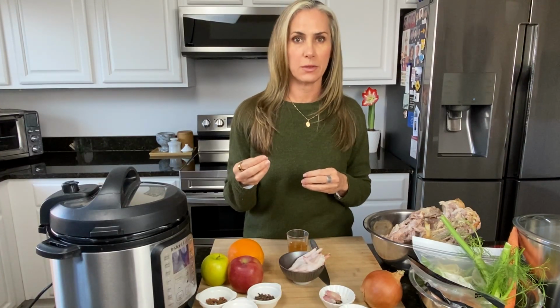The other amino acid that I get really excited about in bone broth is glycine. Glycine is one of the key builders for glutathione in the body. Your body makes glutathione, the master antioxidant that helps you detoxify on a daily basis. You need both glycine and cystine. Cystine you can get as acetylcysteine as a supplement, but you can also just eat healthy pastured meats, which are high in cystine, particularly pork. I will put a link in the show notes about these two amino acids and the higher sources of cystine. You need the glycine and the cystine, and that's going to build that glutathione, and that glutathione will really help your body detoxify.